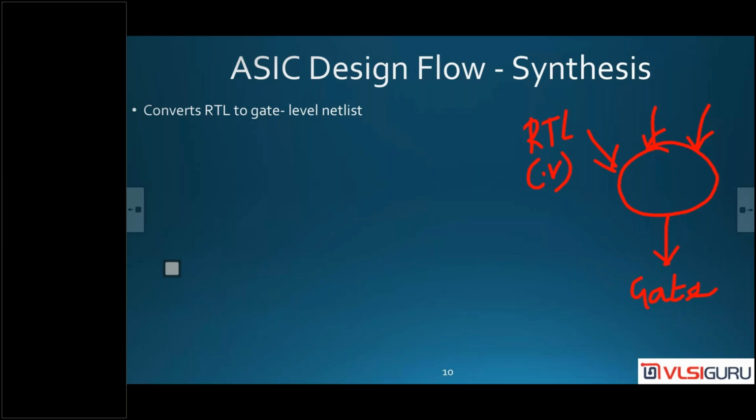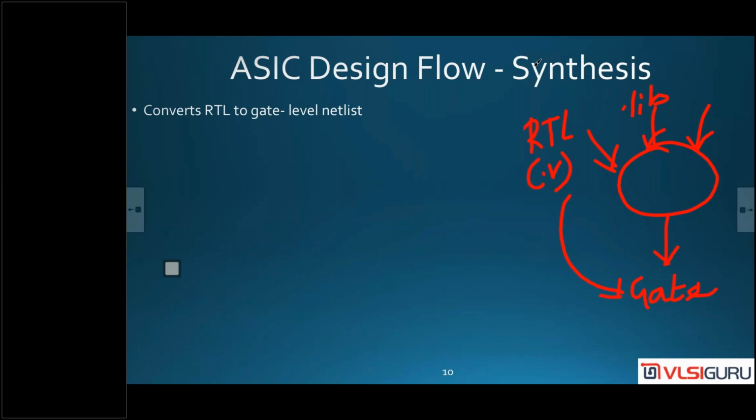Technology files. See, you want to convert this RTL to gate level form. What gates can you use to convert? Whether you can use MUX, whether you can use AND gate, whether you can use D flip-flop, whether you can use RS flip-flop. So who is going to tell that? You need gate level information, right? What gates you have to use for conversion. That is given in a file called liberty file, .lib. Liberty file is also called the library file. This library file has gate information. Gate information means what gates you can use for conversion.